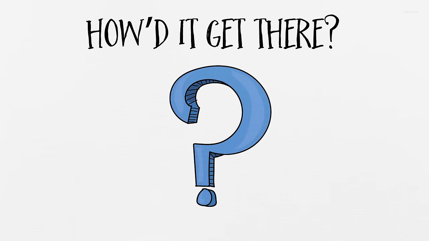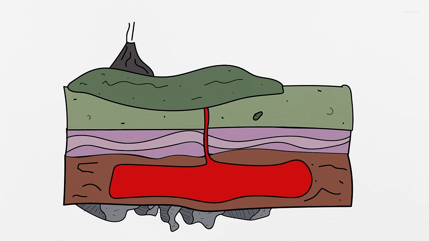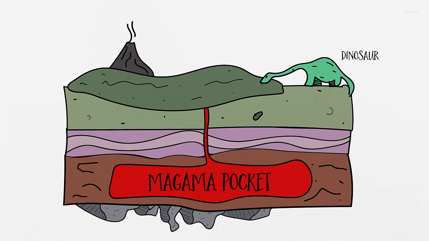What I really want to know is how it got there. Well, that's a great question. As far as we can tell, a really long time ago—which I'm going to indicate with this little dinosaur guy here—a large pocket of magma, which is basically lava beneath the earth's surface, cooled and solidified into what would become Half Dome.